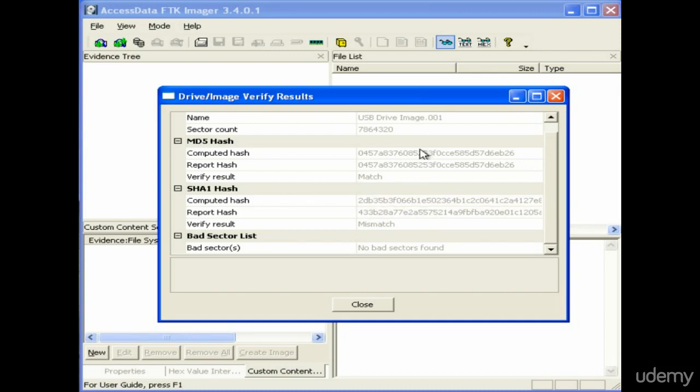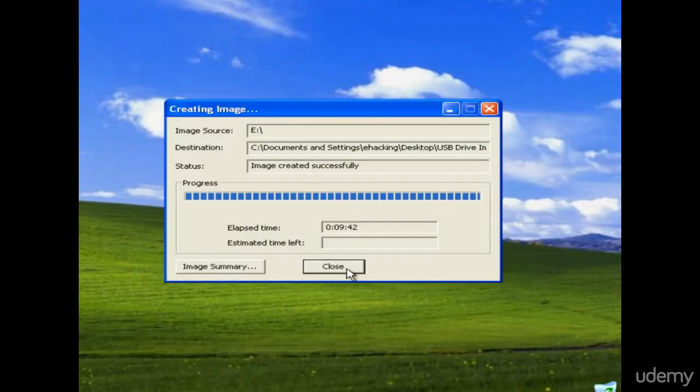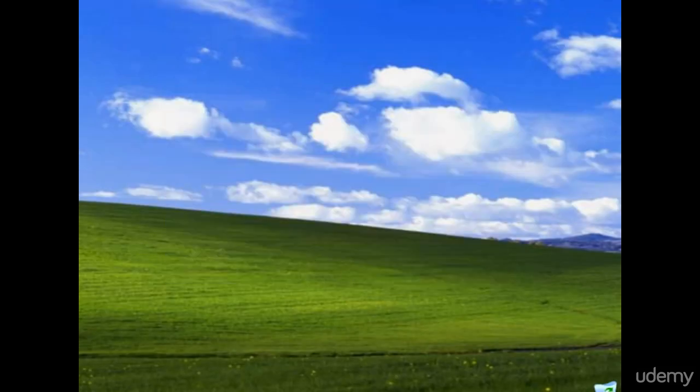So you need to verify the hashes after acquiring the image of the drive. We will check the hash in the next chapter. We will use another tool, a hex software, because we need to understand the hexadecimal of the file format. So let me show you the acquired file so you will get a better idea.